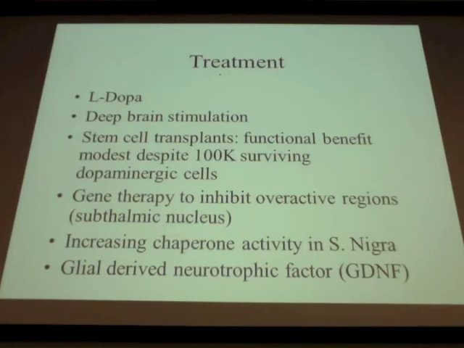Okay, so deep brain stimulation is one possibility. And interestingly here, most of the deep brain stimulation is actually for the thalamus. I don't know if y'all figured that out yet, but Medtronic makes a deep brain stimulator. You implant the electrodes in the thalamus, and you can inhibit that thalamic circuit by stimulating the thalamus. So that's certainly one possibility, and for intractable cases that aren't responsive to L-dopa, that's certainly one option.